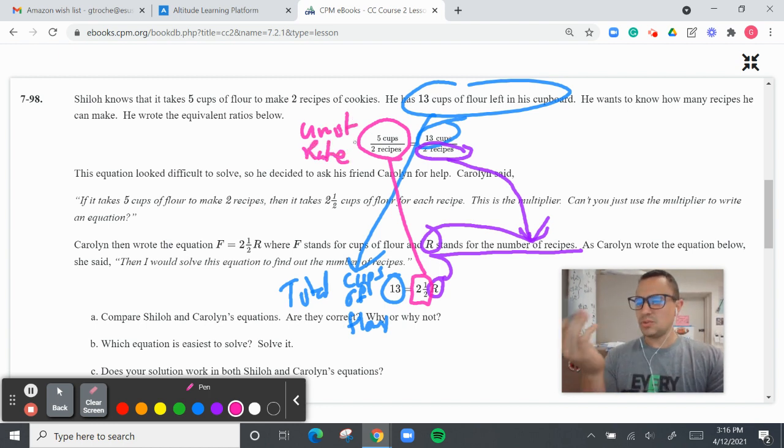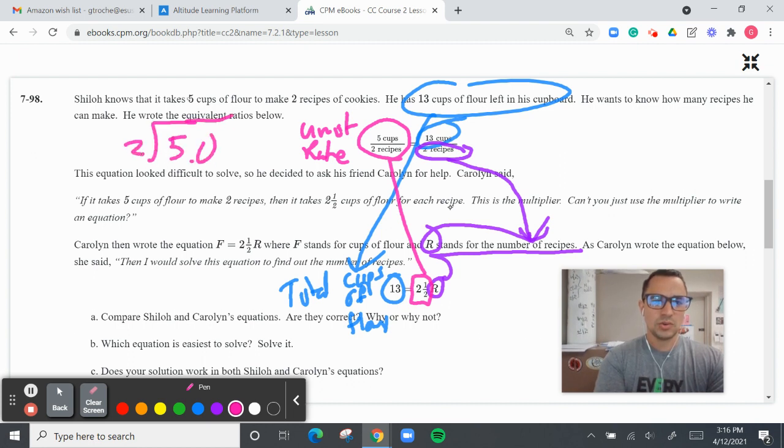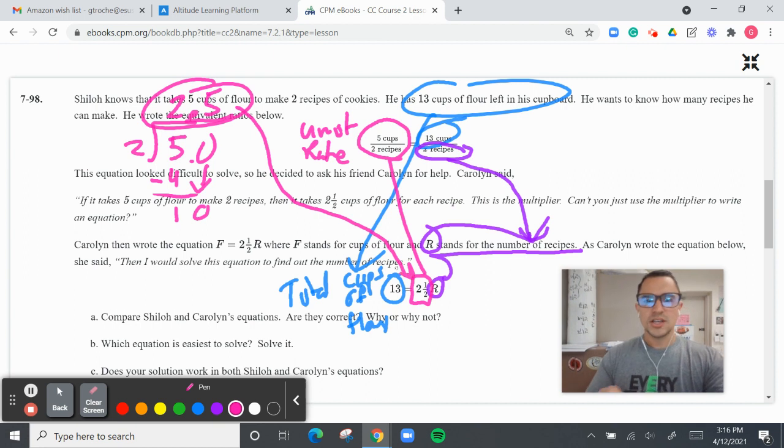And you're like, wait, it's 2.5, but that says 5/2. Well, what is 5 divided by 2? Well, it's 2 with 1, 0, bring up the decimal, 5. So they use this 2.5 right here. So every single part of this problem is in this equation right here. And it's going to take a little bit of practice to get used to this, but yeah.